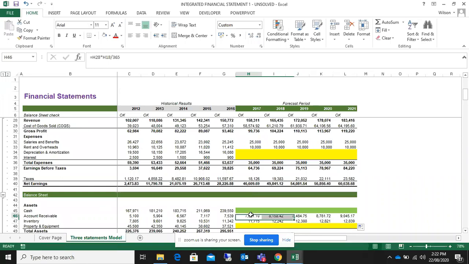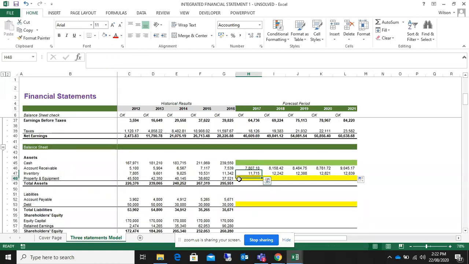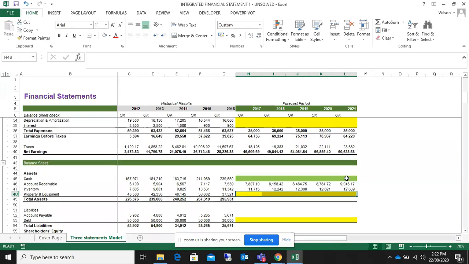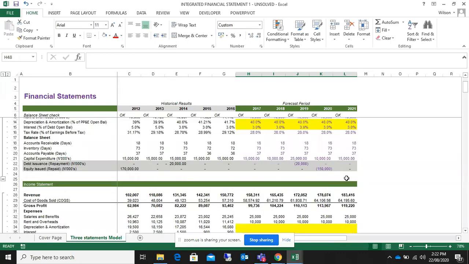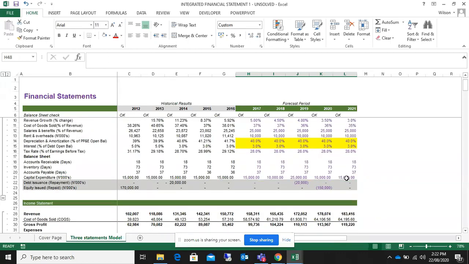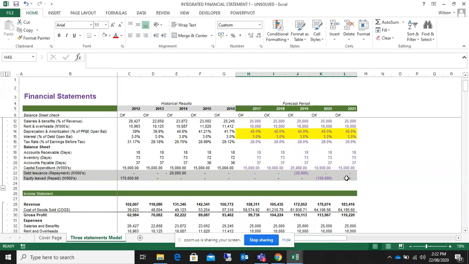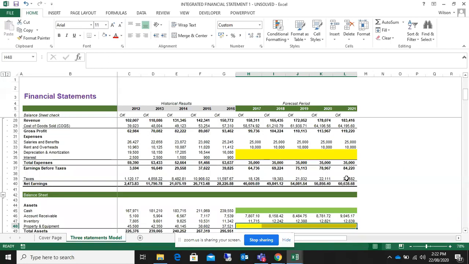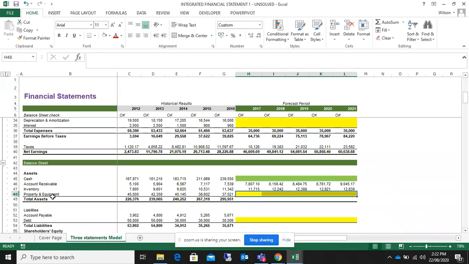So with this, we have been able to forecast successfully our accounts receivable and our inventory. Now, also take note of the fact that this property and equipment is also in yellow. Why is it in yellow? Because we actually do not have any assumption here that says this is our PP&E. So we're going to obviously get this from our supporting schedule.